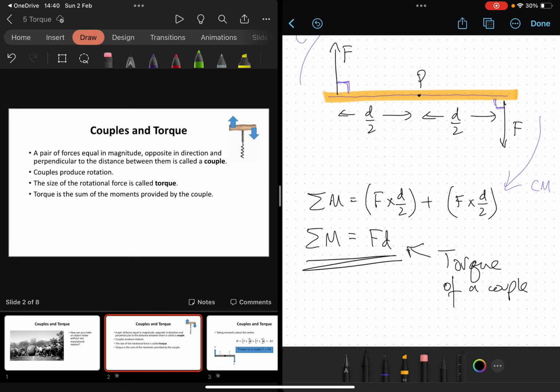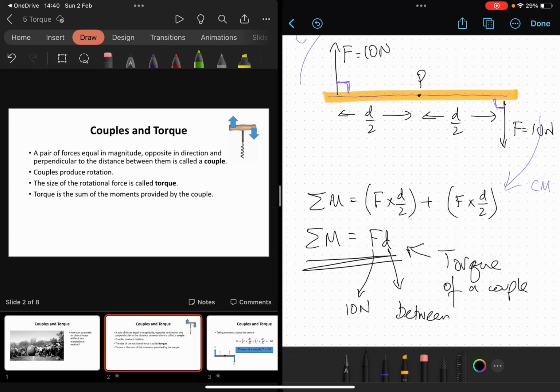Now, this is where we need to be a little bit careful on what we mean by both of those things. So the force is not the total force. In other words, if this is 10 newtons and this is 10 newtons, the value that you would put in at this point would be 10 newtons. You wouldn't add them up. It's not the total amount of force, it's the magnitude of each force. And remember, they've got to be equal to each other to be a couple. And then distance is the distance between forces.